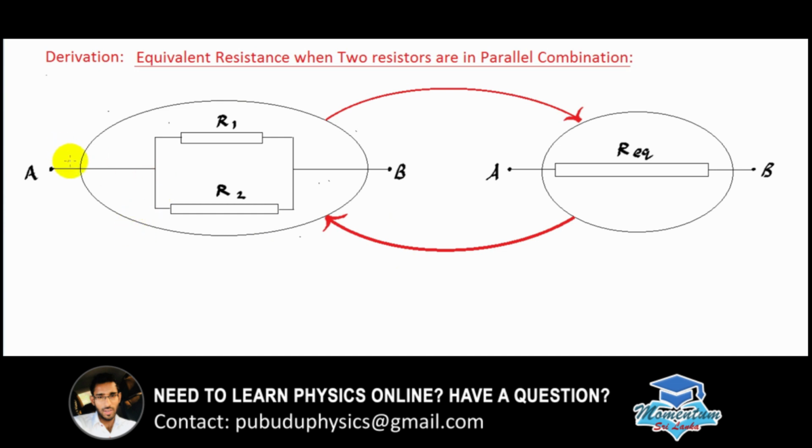Think, when this current I passing through the combination creates a voltage across the combination V. When the same current is sent through its equivalent one, the same voltage has to be generated across that. Now you can see here the currents are the same, the voltages are the same. Then this can be replaced by the single one. If this is possible, we call these two equivalent.